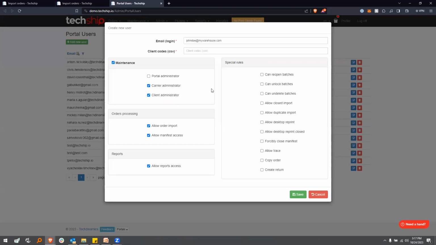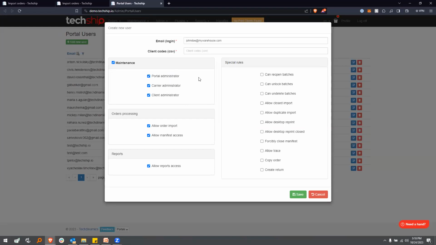So if I would have someone, let's say a supervisor, it would be reasonable to have this person have access to the client section here. Maybe not the carrier administrator section, because that person might not be technical. Typically, being a carrier administrator is an IT role: someone that has to retrieve API keys, set them up, handle usernames and passwords, and other configuration elements which are more technical than operational. But this is how a default maintenance user or manager is created.